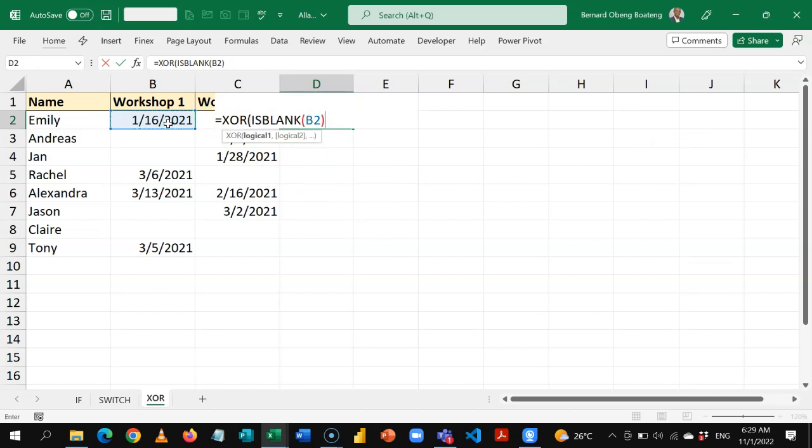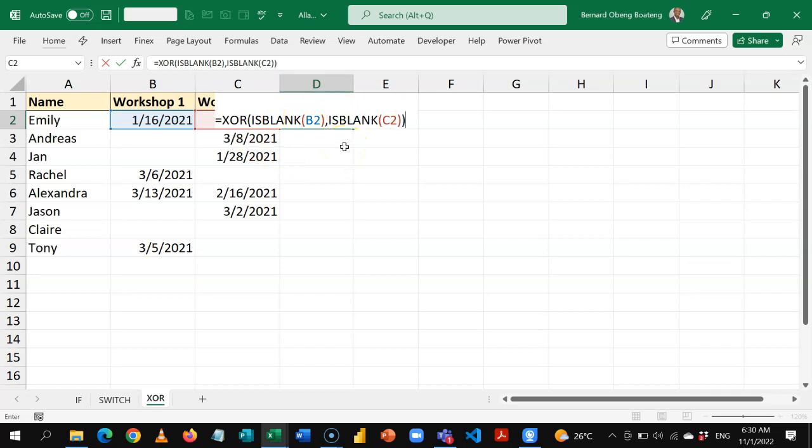That's my first logic. Then I'll test the second one whether this is blank. Here, if this returns true and that returns true, I have two true statements, and that is going to be false. This would only return true when you have an odd number of true statements.